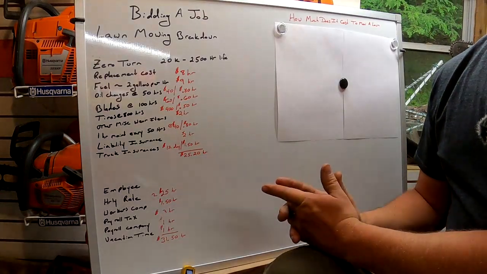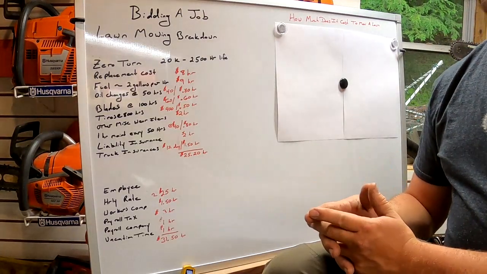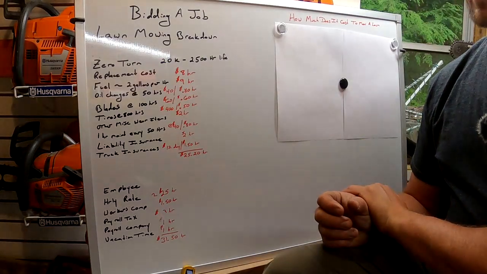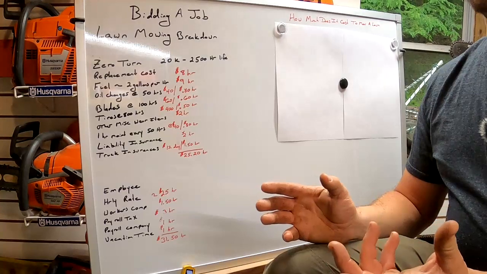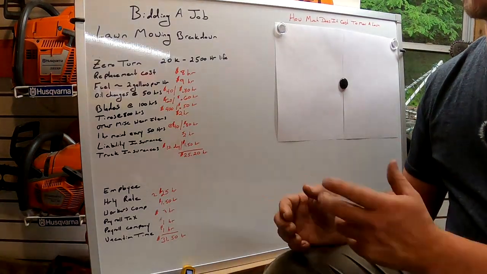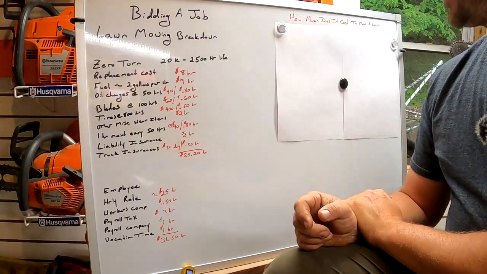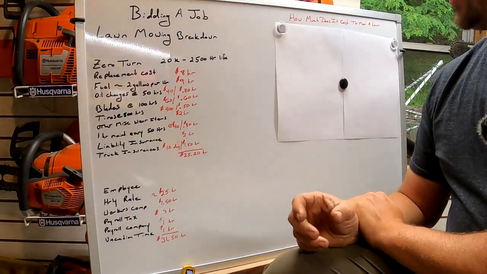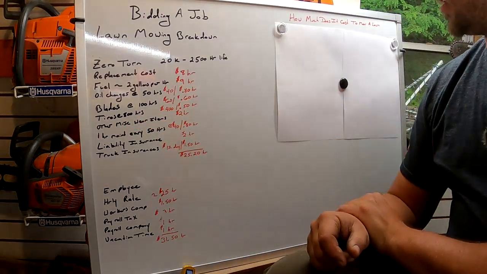Another thing that you don't often think about is your tires. Now, if you're doing a lot of commercial stuff without a lot of hills, you can get a lot of hours out of tires. We are finding 800 hours is kind of a good mid-ground. At 1,000 hours, they really need to be replaced. Sometimes we have to do it sooner based off of what we find on people's properties. You never know that miscellaneous thing that you're going to find. We patch our tires, so that's kind of figured in there as well, a little bit further down here in the other miscellaneous wear items at $2 an hour.